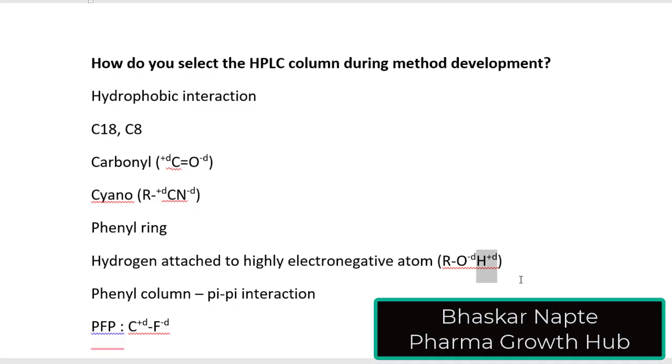And in case there is another atom in place of hydrogen with a plus charge, this minus delta charge will be attracted towards the plus delta charge on the molecule. Because of this force of attraction, your polar molecule is going to get retained on the pentafluorophenyl stationary phase for a good amount of time. In addition to the dipole-dipole interaction, the way I explained right now, there is also the possibility of pi-pi interaction in the pentafluorophenyl stationary phase. See, the pentafluorophenyl contains the phenyl, right? It is basically a phenyl ring containing pi electrons. So like the phenyl column, the pentafluorophenyl column also has the additional mechanism of interaction, that is the pi-pi interaction.